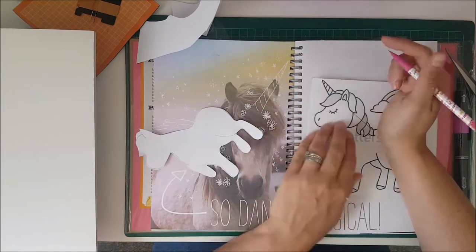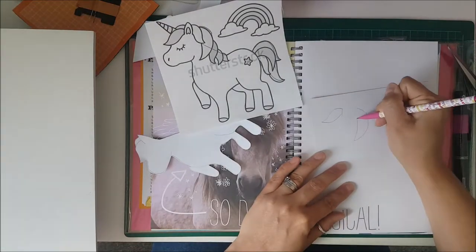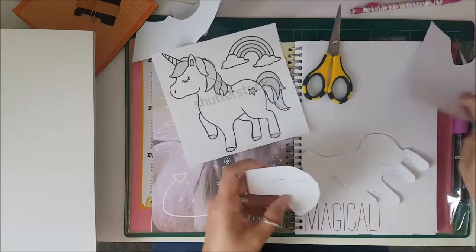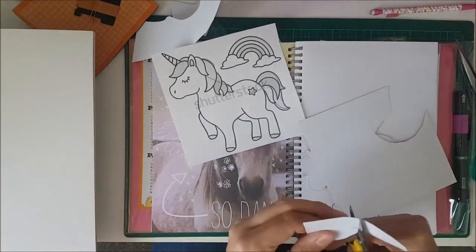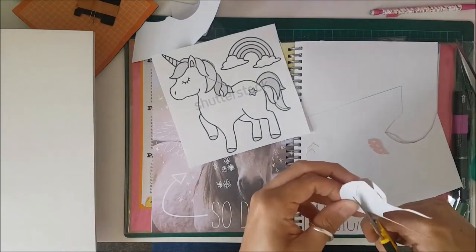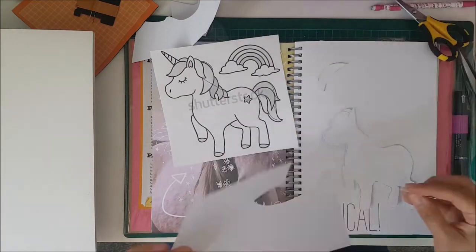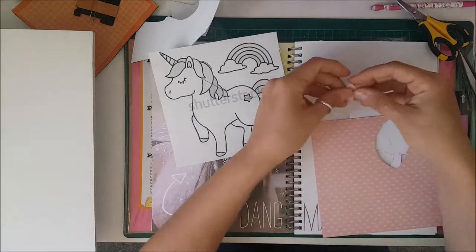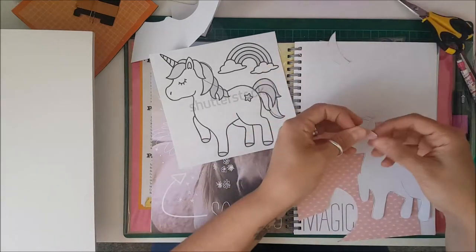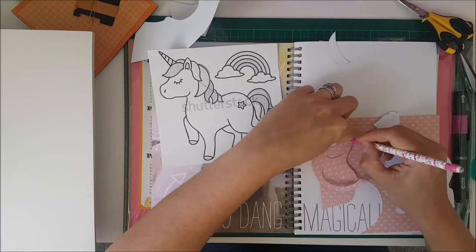As you can see, I'm just showing you how I did it — drawing over and literally denting the paper underneath. It's relatively simple; it's just trying to remember where everything goes. I did make a little mistake because I actually ended up cutting the template back to front, so that took me some time to sort out. You can see me thinking 'hmm, this doesn't fit,' so I'm just changing it, drawing around it the other way so I can cut it out and give the unicorn some hair.